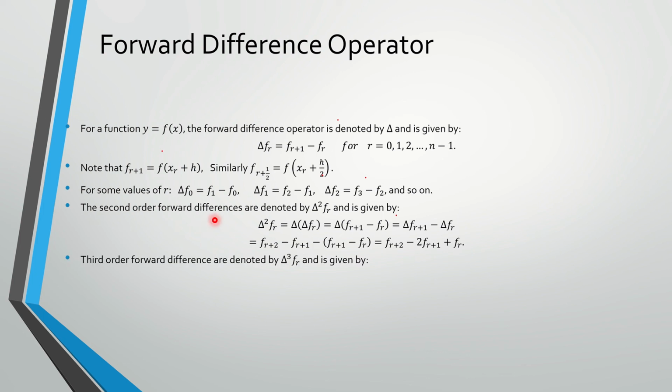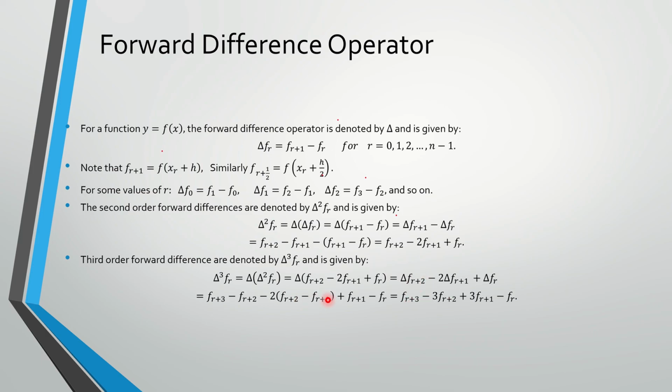Okay, and so on. The third order will be represented by del cube fr, and is obviously given by this way. You see, it is the first order of the second order differences. इनका अपने difference लेना होता है. तो यहाँ पर ये find कर चुके हैं, which is this one, and then we go for the del apply. Del is linear operator, तो इस पे apply करते हैं, इस पे apply करते हैं और इस पे भी apply करते हैं. और again यहाँ पर जब आप इसको first order करेंगे तो fr plus 3 minus fr plus 2 होगा, दूसरा जो fr plus 2 और fr plus 1 होगा, and so on, putting values of these and then simplifying it, we get fr plus 3 minus 3 fr plus 2 plus 3 fr plus 1 minus fr.